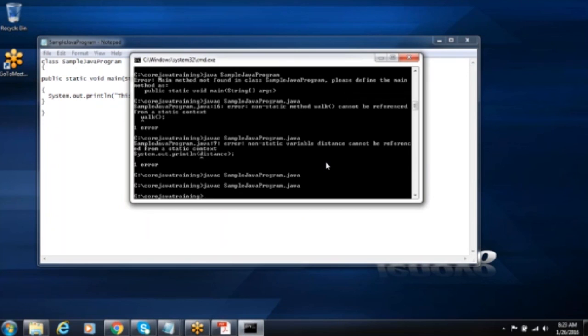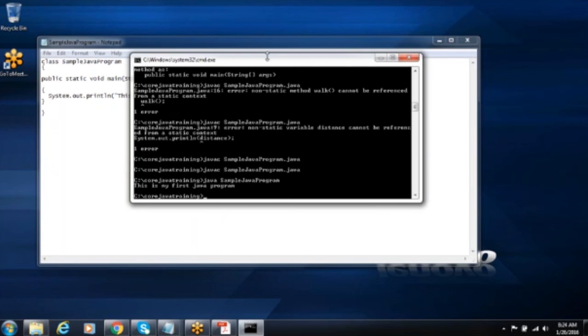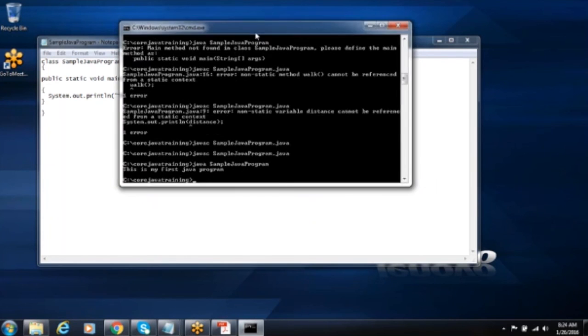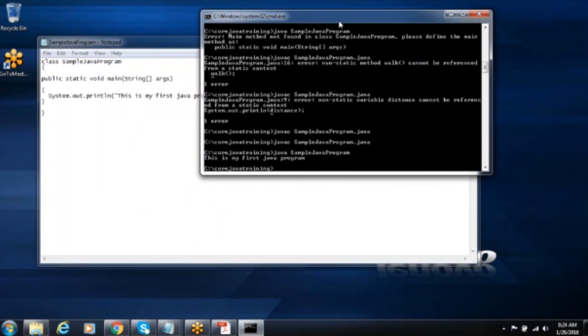Okay, now I have compiled this code, and I'm going to execute this code. You see, as soon as I execute my code, what you see on my console is: this is my first Java program, right? Before, when I was trying to keep the same instruction in the class, it was saying that I don't have any public static void main.